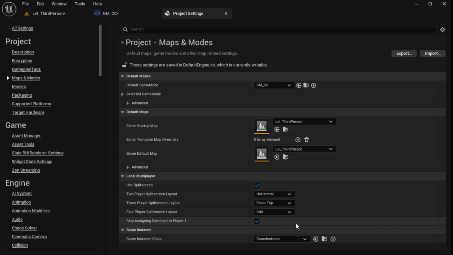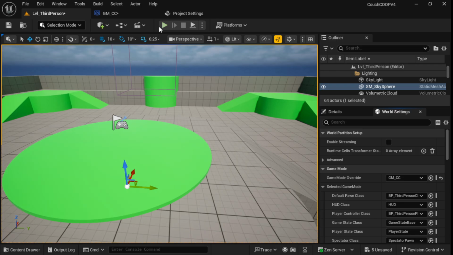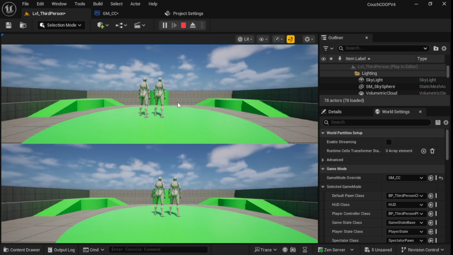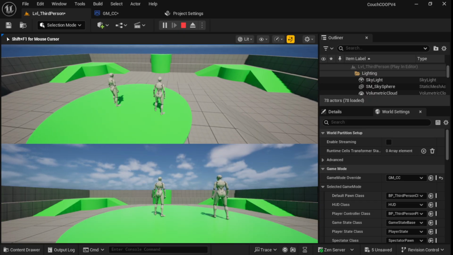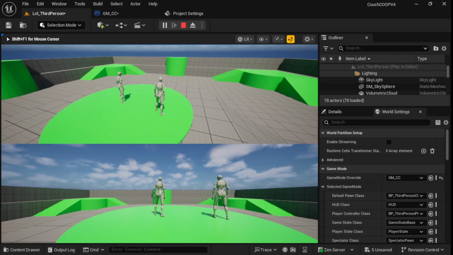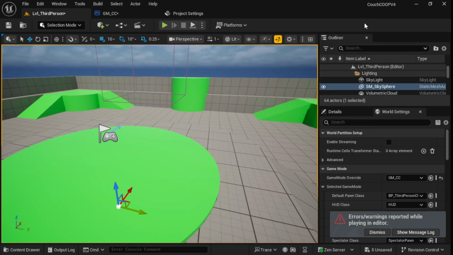So what this will do for us, at least while we're testing, later on obviously we want to move on to maybe everybody playing on a gamepad, but for now just having a gamepad and a keyboard, that'll make your life a lot easier, more simple as far as testing and everything like that. So let's go ahead and check that. And let's go back to our space here. Now, this isn't going to fix everything, but what it's going to do is it makes the gamepad not usable. So at least we've locked that off. Okay, so the keyboard is the only thing that controls our first player right now.